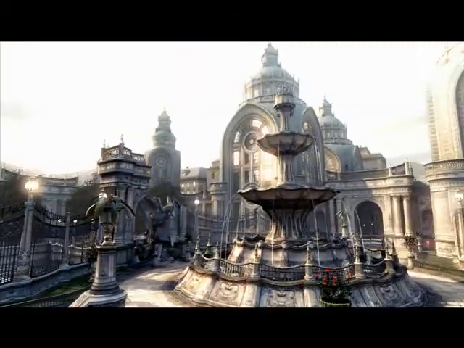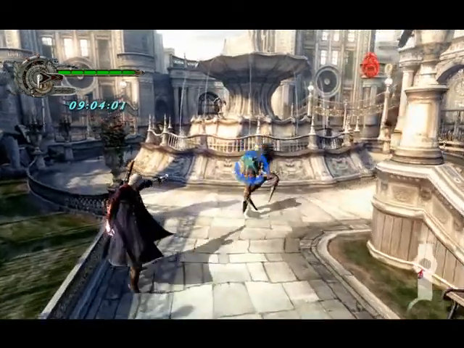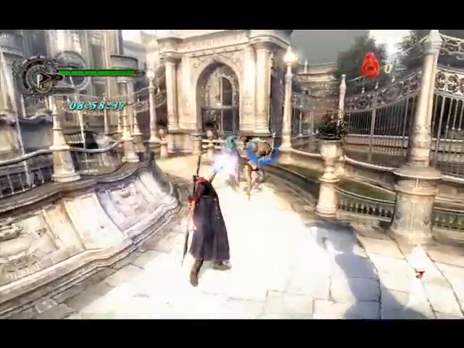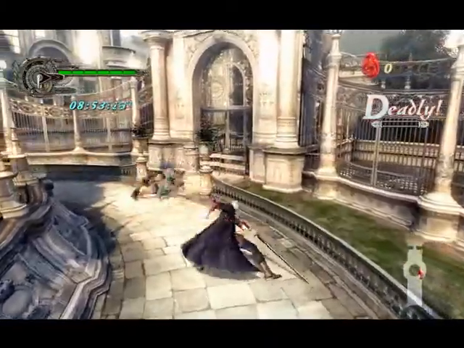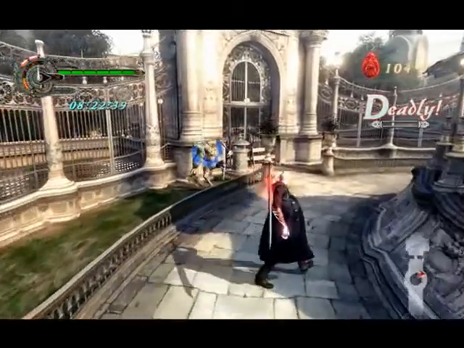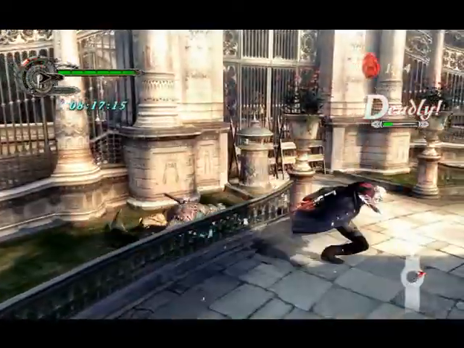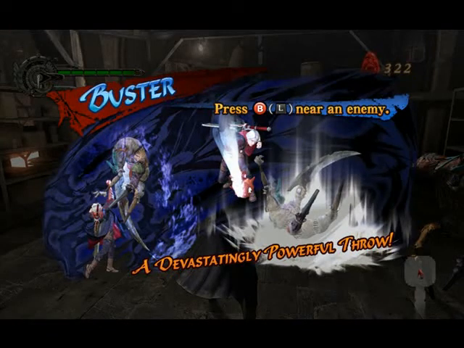And now I'll show you some of the basic moves you could do. You can lock onto your target and shoot the crap out of them. Or you could just hit them with your sword, which obviously does more damage. You can also charge up your sword up to 3 times, which lets you do a fiery attack that does more damage. Then there's the Buster attack, which is a devastatingly powerful throw.